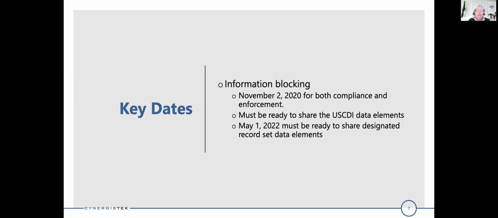So, information blocking dates: the compliance date has already passed. You're listening to this on November 12th. The compliance date, as we know it today, as I'm recording this, is November 2nd, as well as the enforcement date for the information blocking rule. And I think that's important to keep in mind, because there is a rule that's in front of the Office of Management and Budget, or OMB. We don't know exactly the text of the rule, but we do know the title of the rule. And based on the title, it looks to be a rule that's probably going to extend some of the compliance and enforcement dates for one or both of these rules. So maybe by the time we get together on the 12th, I'll have more information for you and can update you in the live Q&A portion of the session.